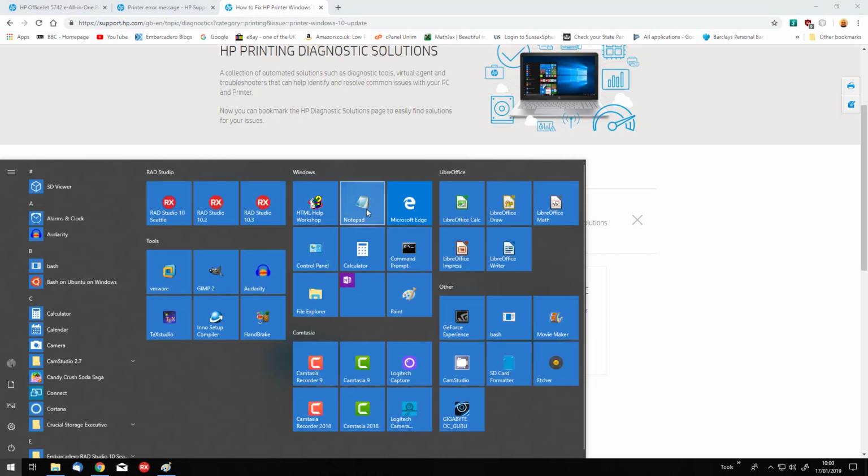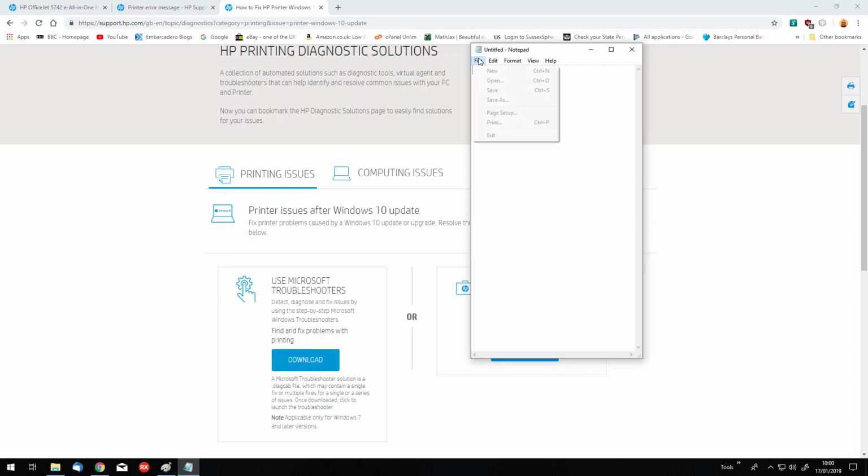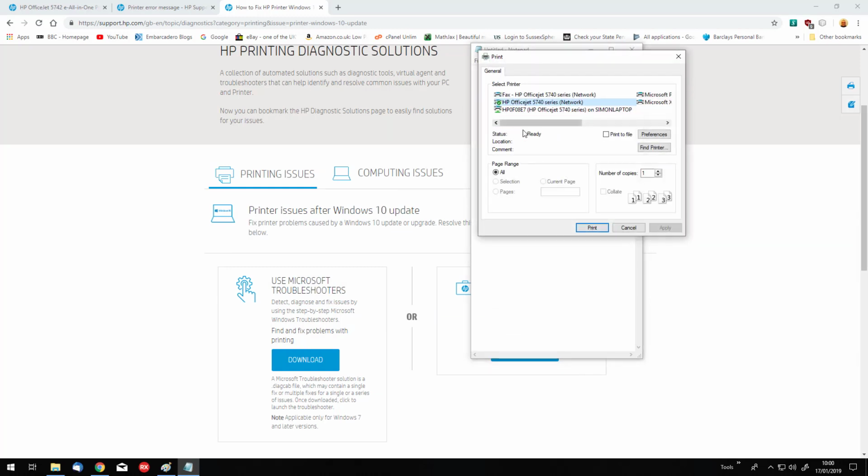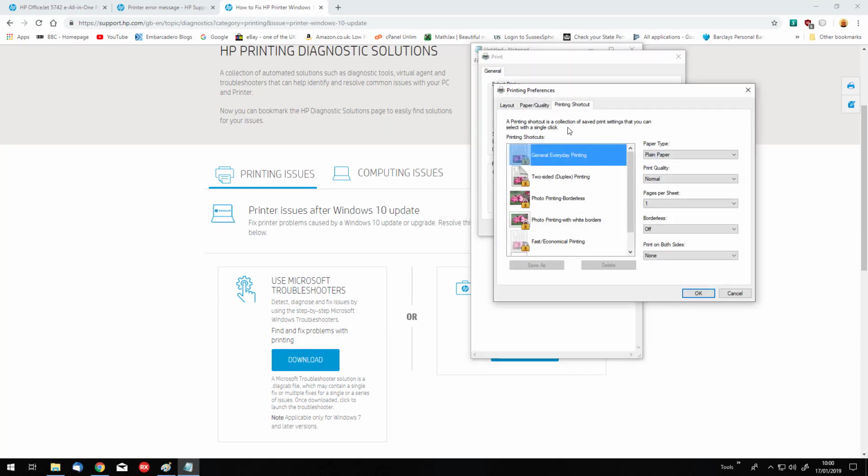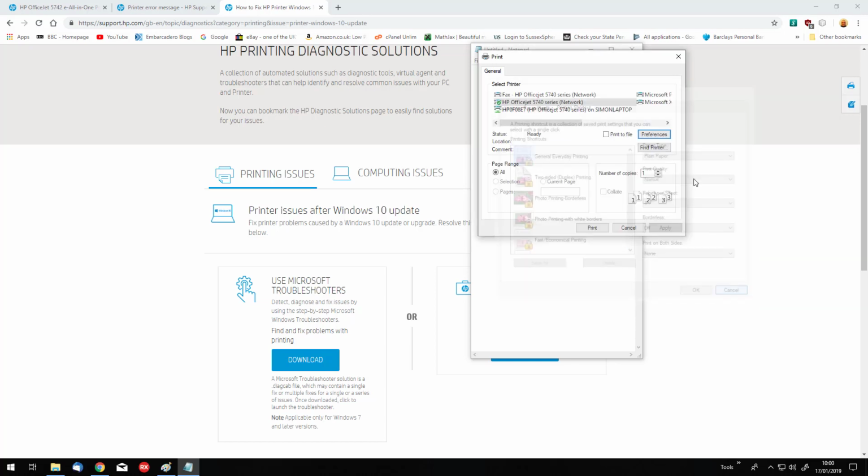So we'll try Notepad, print preferences, and we get the additional tab in the printing preferences.